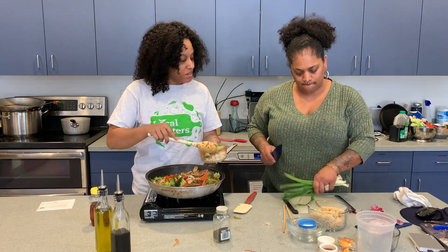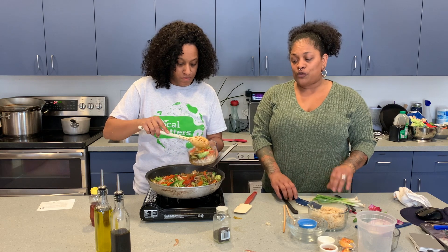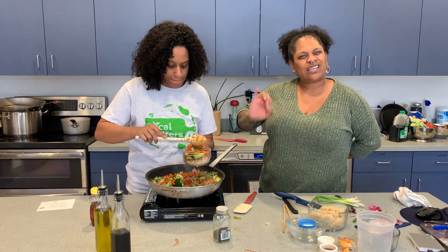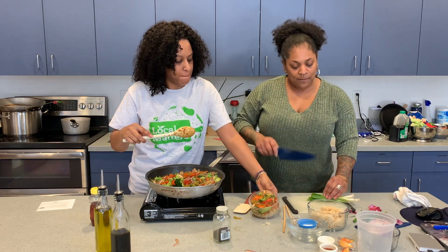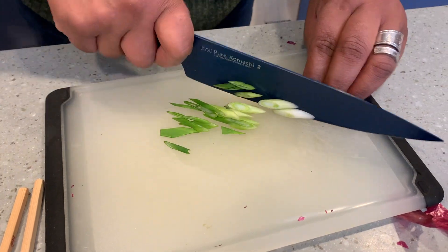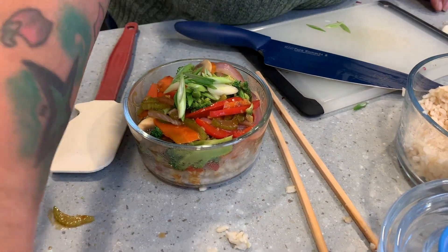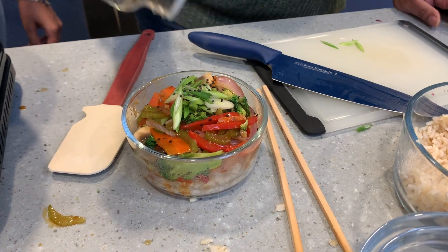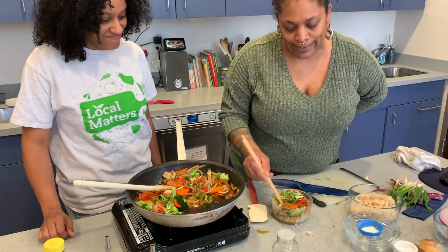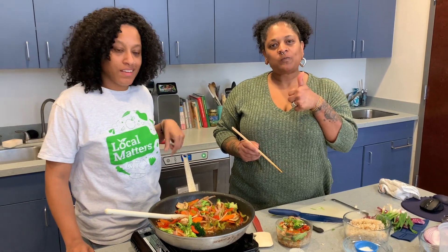I wouldn't even mind trying this with some green beans — yeah, you can try it with green beans. You can try it with some tofu too. As Jessica's pulling it off, you can see the juice from the stir-fry. Just start sautéing your tofu in there and give it a nice glaze. Now I'm going to finish it off with some green onions — throw them all the way down because these are just going to be a garnish, but they add such a nice little bite. We're going to sprinkle on a little bit of sesame seeds, because we like to eat with the rainbow. So let's try a little bite. Good cooking.